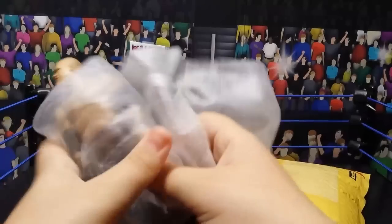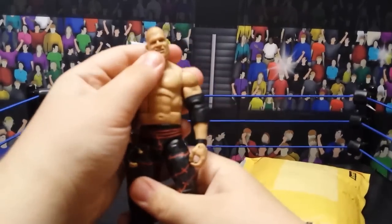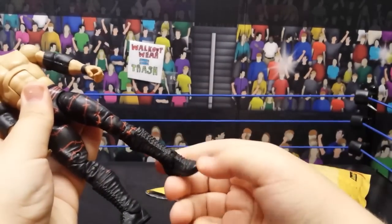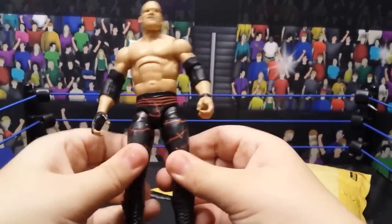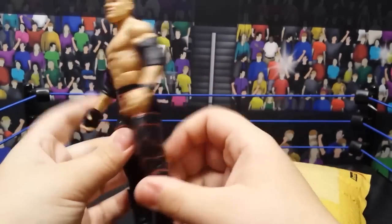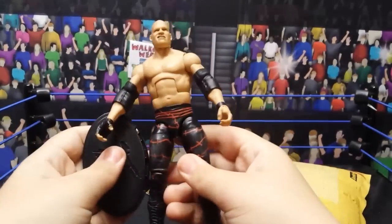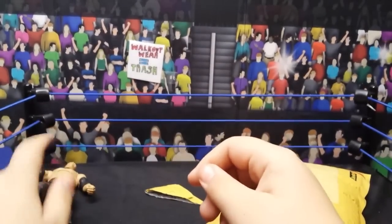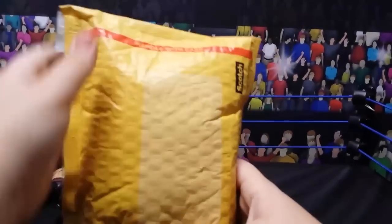It is an older elite — it is Elite 4 or Elite something Kane. I'm not 100% sure, I think it's around there. I had this figure before but I traded it. The only thing wrong with it is it's a little bit loose but not too big of a deal. Besides that it's a pretty good looking figure, I'm really happy I have this one. I wanted the Elite 11 one or whichever one also has the bald Kane with the ties because I like the barbed wire more. And he gave me a lay stand so that's Gucci. I think I paid thirteen for that — pretty good deal.